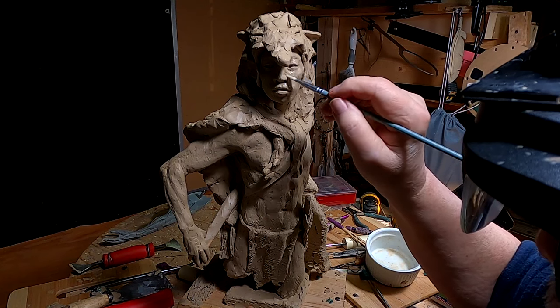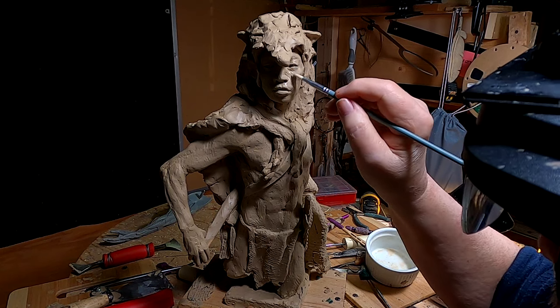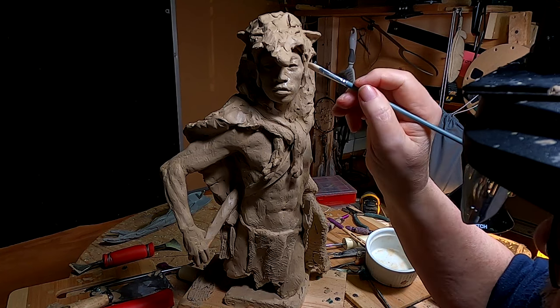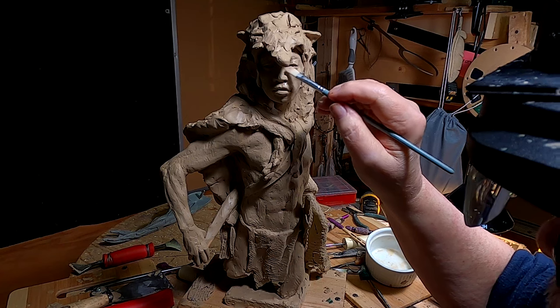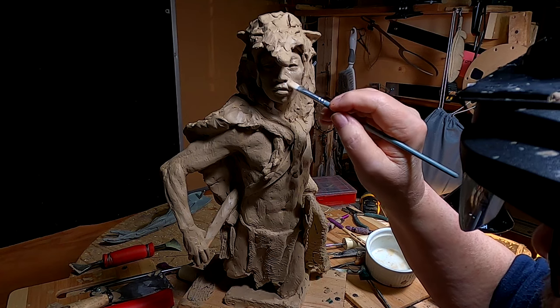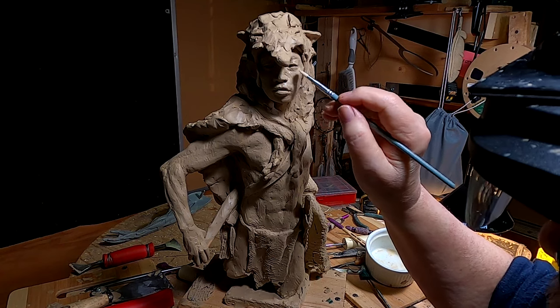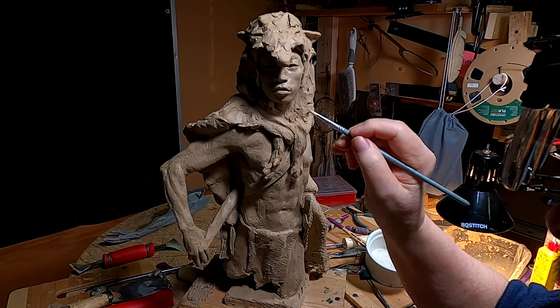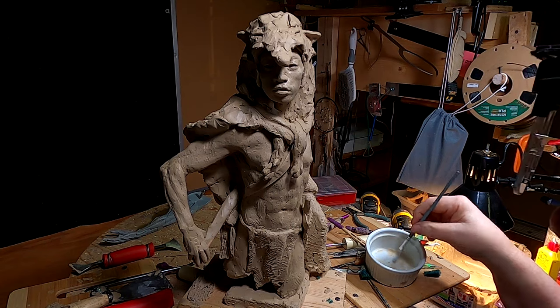I use an oil painter's brush because it's got really good bristles in it. They're soft, but they don't shed. You don't want little bits of hair from your brush in your clay.